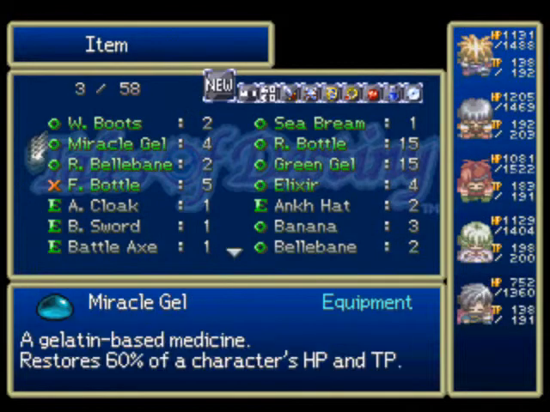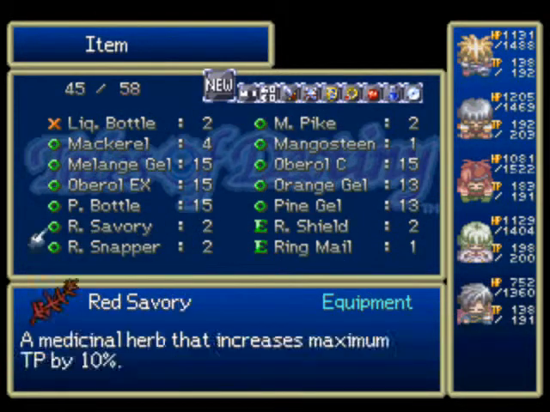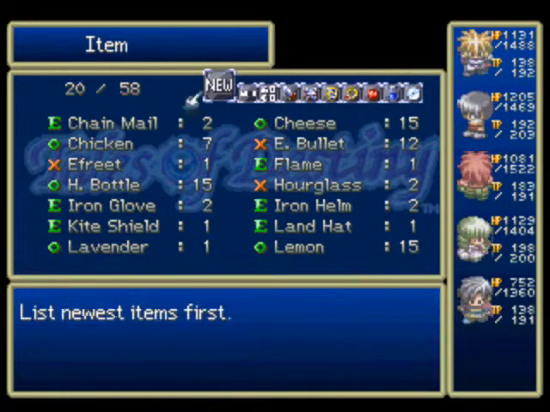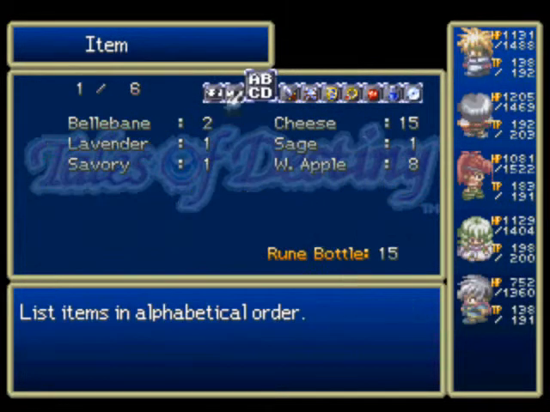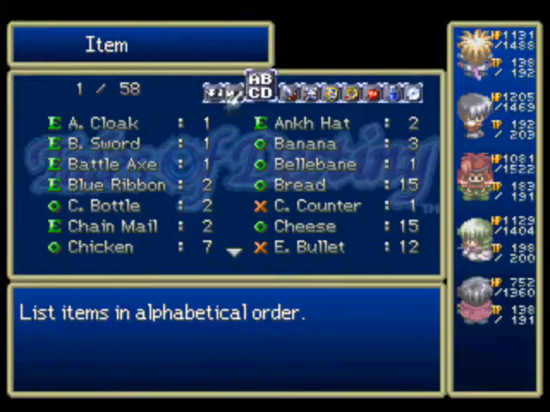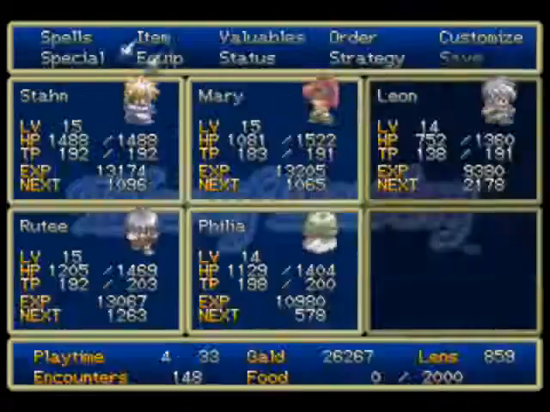Okay, a room bottle. Let's find it. Somewhere. Room bottle, where are you? Room bottle, hello, ma'am. Oh, it's ABCD, that's easy. Okay, we use room bottle. Large gel, let's use it as well, why not? Get it out of the way. Alright, there we go. Let's go down here.